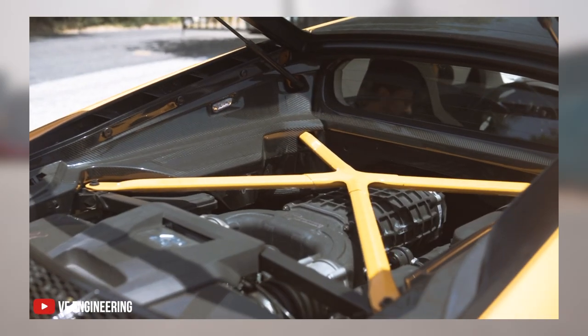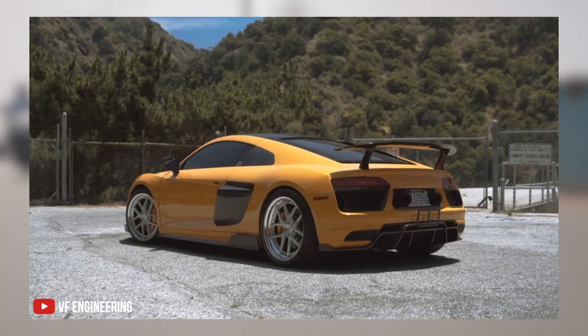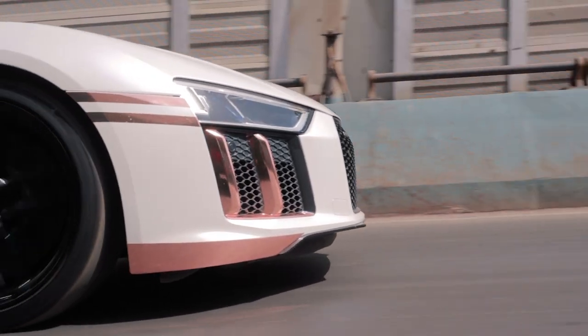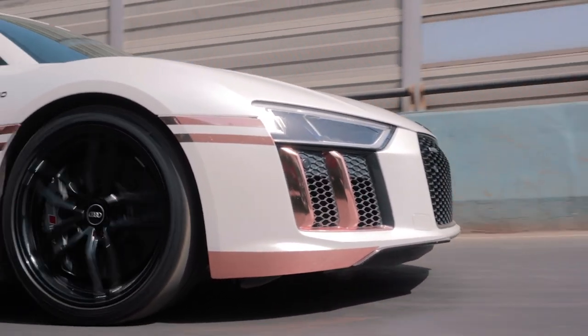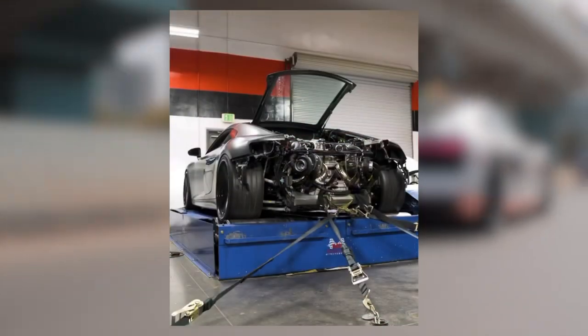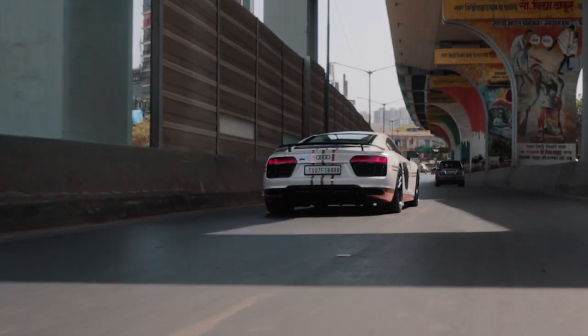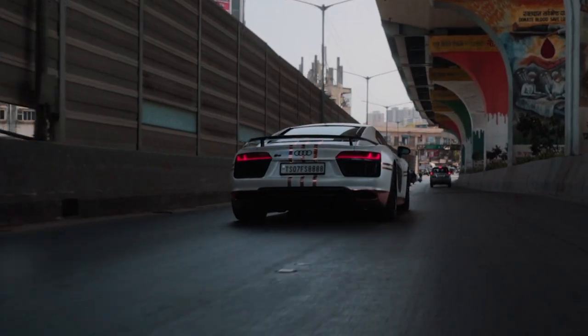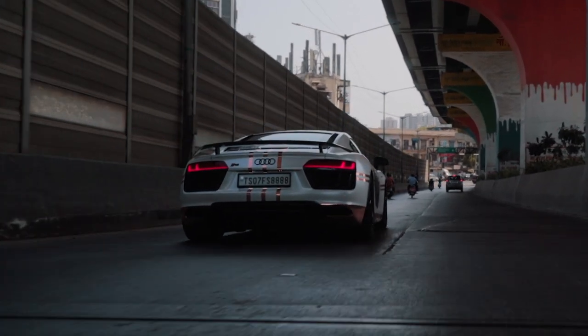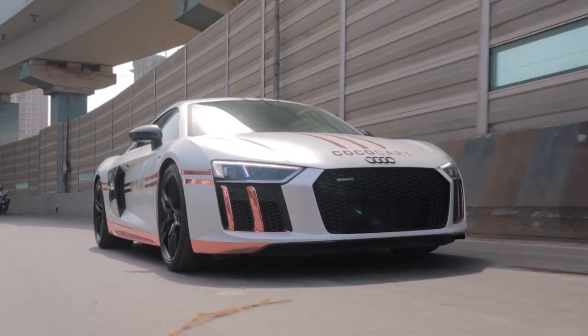Supercharger kits are quite common in the US, with cars producing a very reliable 800 to 900 horsepower from a VF Engineering supercharger kit. But if you want something that can hunt down Bugatti Veyrons for breakfast, the R8 and Huracan platform can be fitted with a twin-turbo kit from Sheepy Race or Underground Racing — with power figures anywhere between 1,000 to 1,500 horsepower, making them some of the fastest street cars out there.